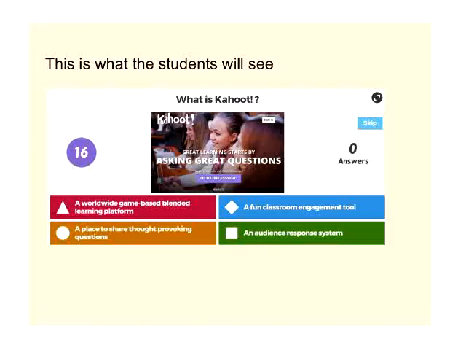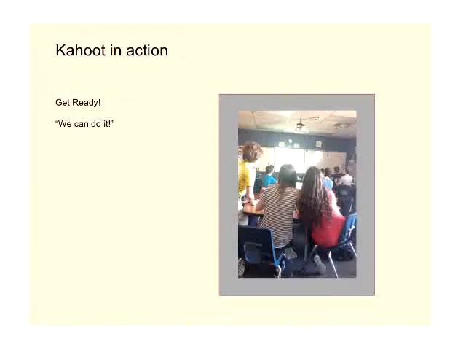There are 16 students in this Kahoot. You can see that number over on the left. And as they answer, the zero on the right shows every time somebody clicks in an answer. Now, the problem my students have with this is that they are scored not only for a correct answer, but how quickly they can get their answer in. And my students get so excited that they often click the wrong answer. Oops. It teaches them to be precise.